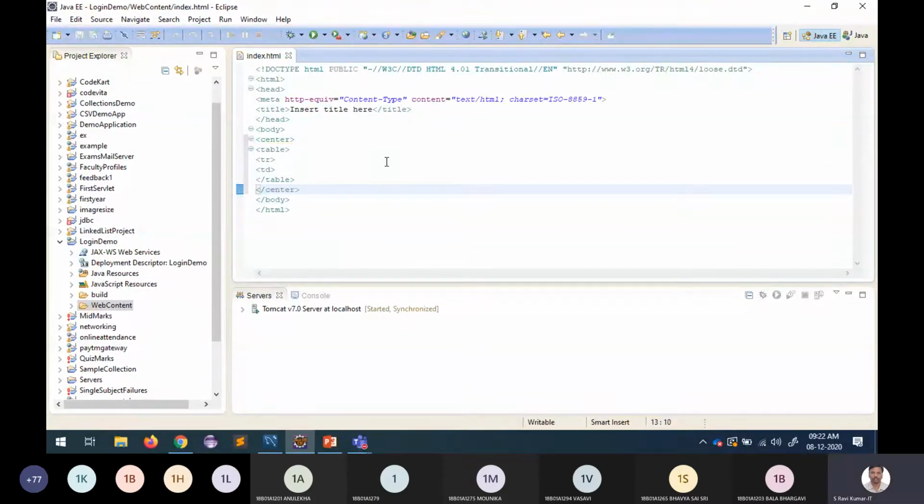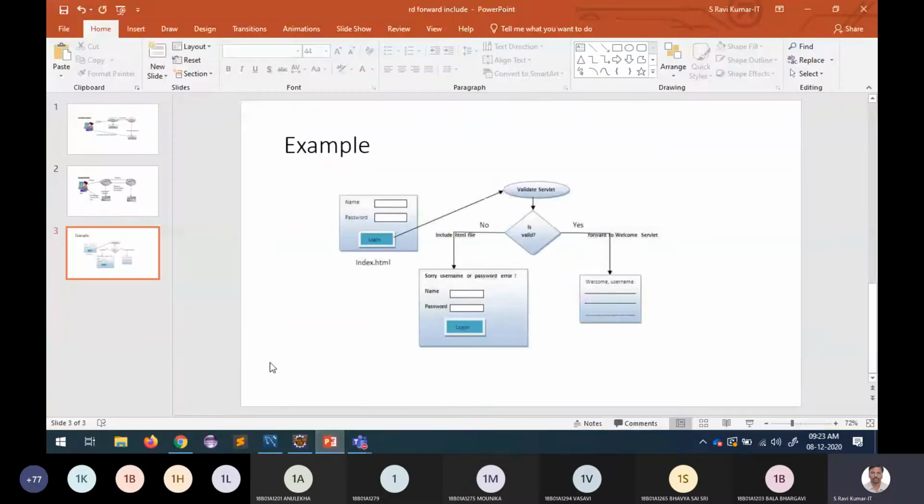As per the example I have shown you, name and password, username and password.